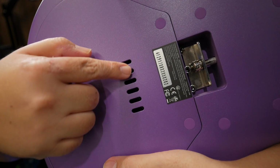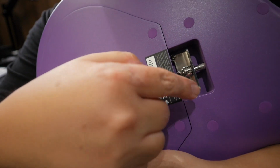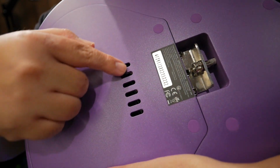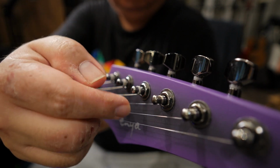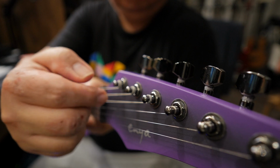It's not the easiest to restring from the back, as the backplate is in the way of the string holes in the trem block. But once you're able to get the old strings out and pull the new strings through, the strings can all be wound in the same orientation at the headstock. You don't need to worry about the bridge dropping off because the entire assembly is attached to the guitar, so you can change all strings at once.